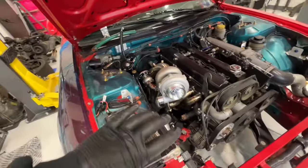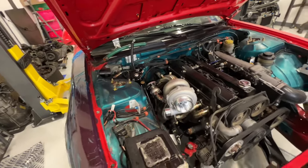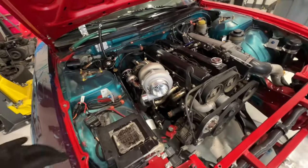In the last video, you would have seen me finish up the turbo setup and the rest of the stainless steel work. So now that we got all that done, it's time to work on everything that's aluminum. And I've got everything laid out over here.